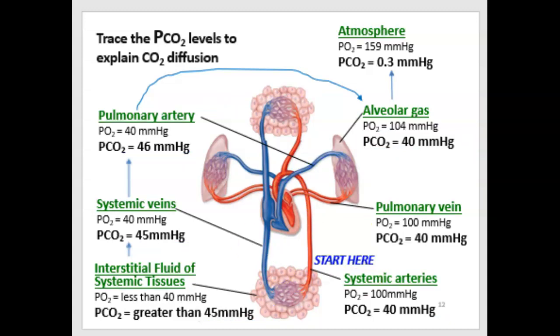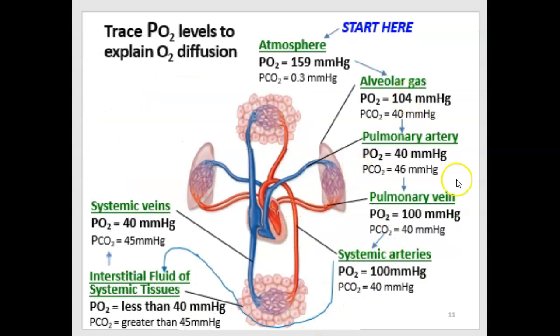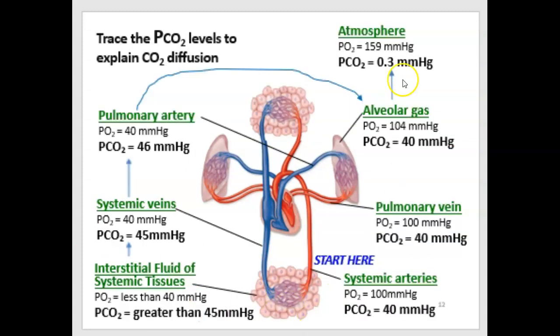So in the lung, I'm just going to review a little bit. In the lung, we have the loading of oxygen because there's a difference, a partial pressure gradient of oxygen that favors oxygen entering the blood from 104 to 40. And likewise in the lung, if I look at CO2, this favors the gas moving out of the blood, unloading CO2 into the alveolus because there's a pressure gradient from blood to the alveolus, high to low.